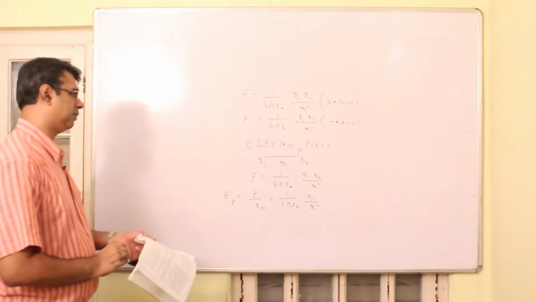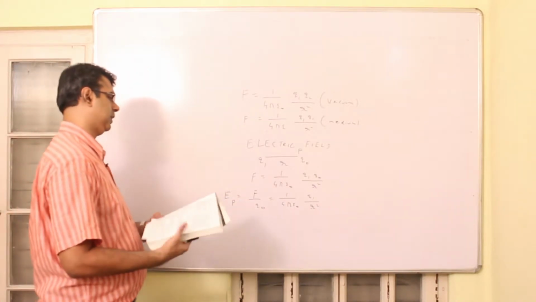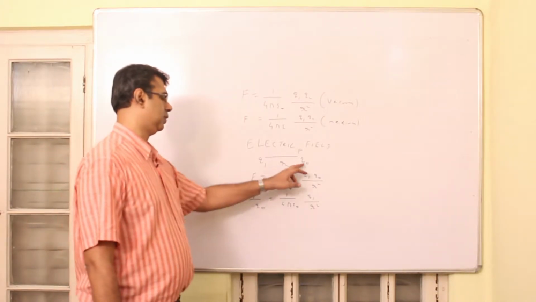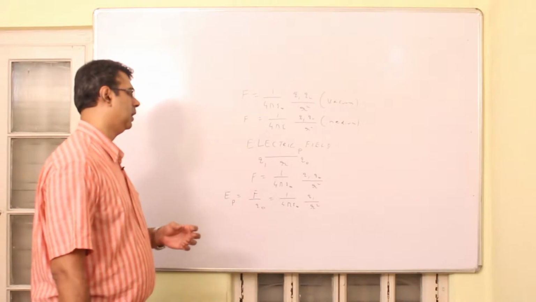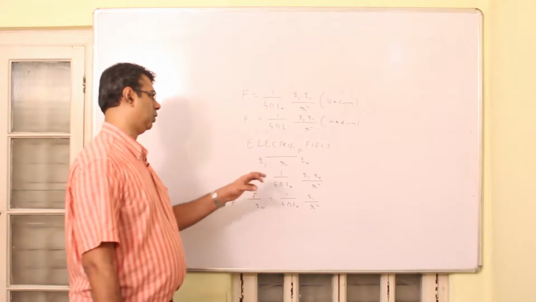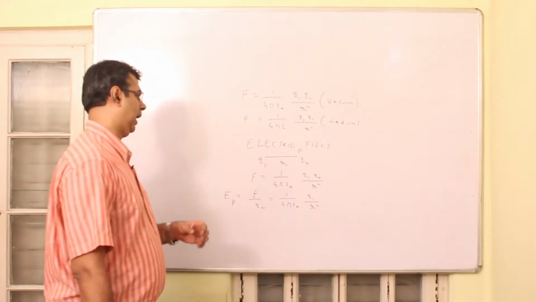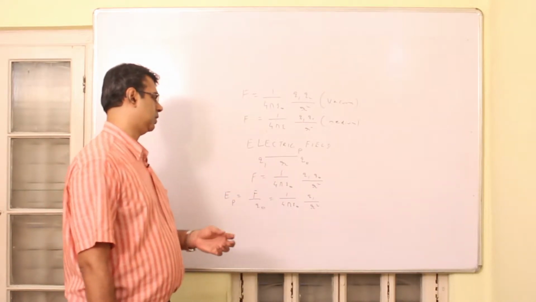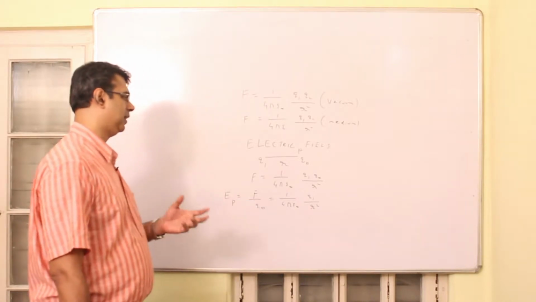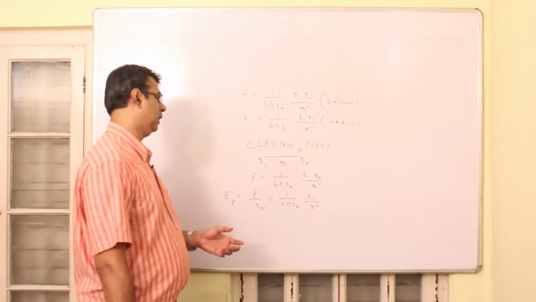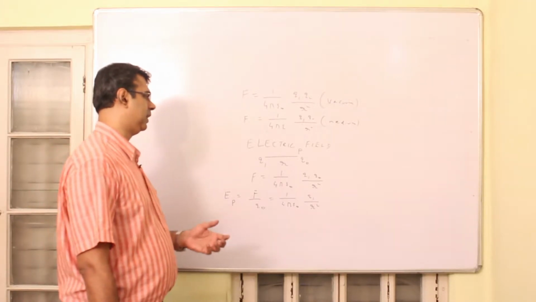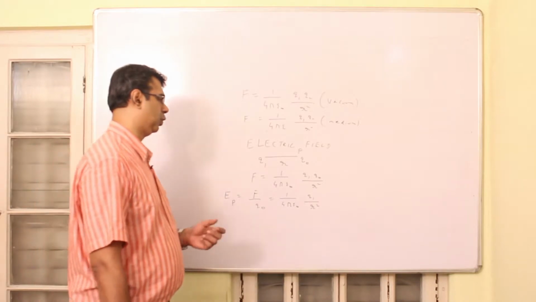So this is known as the electric field at the point P. The electric field is basically the force per unit test charge. Q naught is called a test charge. It has been placed over there to analyze what would be the force on it, and then we divide that force by the charge. So we can say the electric field at a point P is the force per unit test charge at that point P.